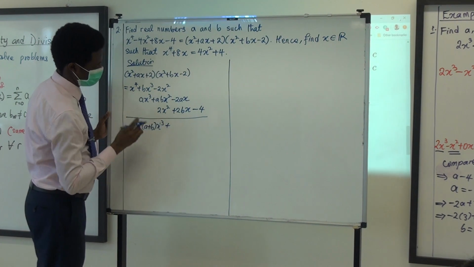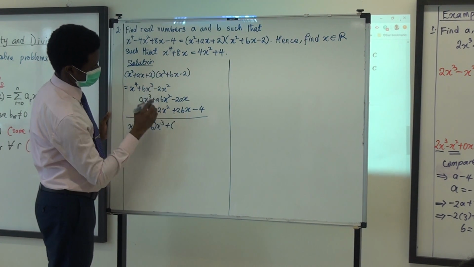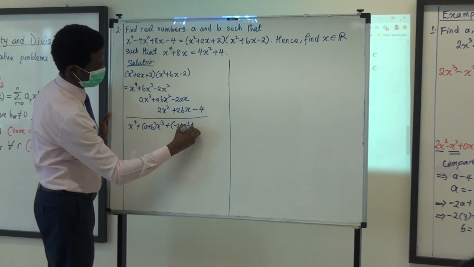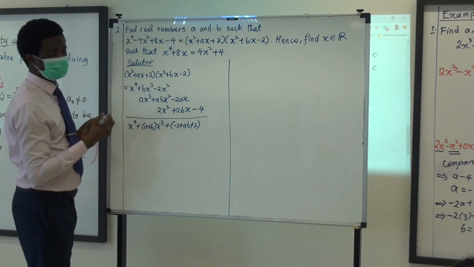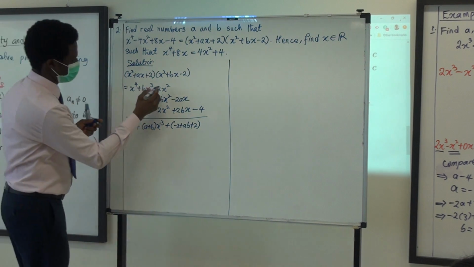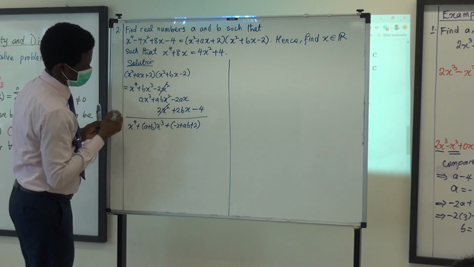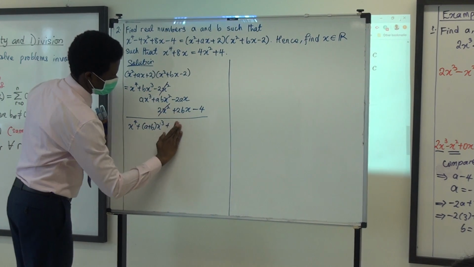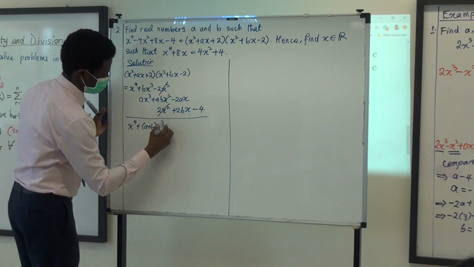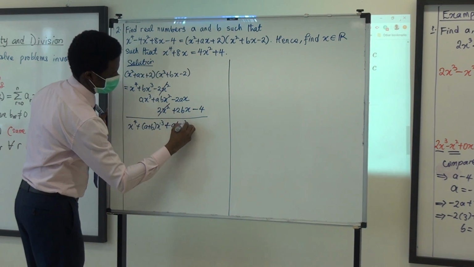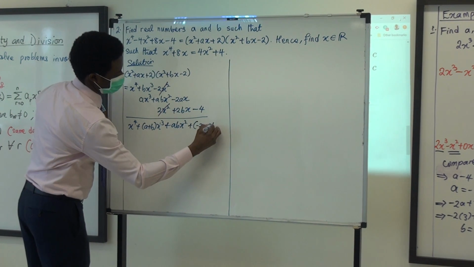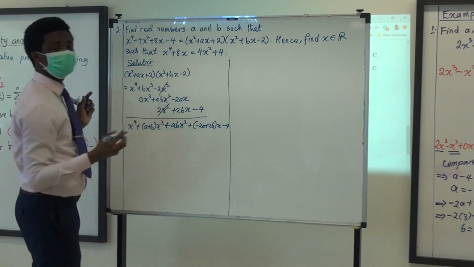Then the square terms is what? So that's minus 2 plus ab plus 2. What do you notice? Actually, this and this you cancel. Will it be okay if I just cancel rather than writing it? So you can say this cancels that, and as a result, the only thing I have for the square term is what? abx squared. Then for this I have negative 2a plus 2b x and then minus 4.